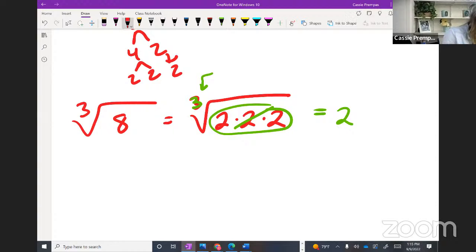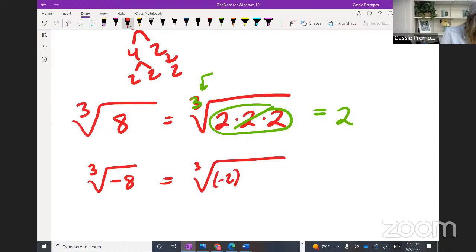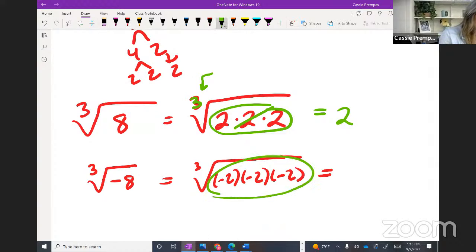Now let's also talk about negatives. What if I'm talking about the cubed root of -8? With square roots or even roots, you can't do that. It didn't fit the rule. But let's talk about cubed roots. What if I broke down -8 as -2 times -2 times -2? -2 is still a real number. Let me say that again. -2 is still a real number. You had to classify it on your quiz. Is -2 times -2 times -2 still -8? Yeah, still works. So what's my answer here? I have 3 of the same, so my answer would be -2.